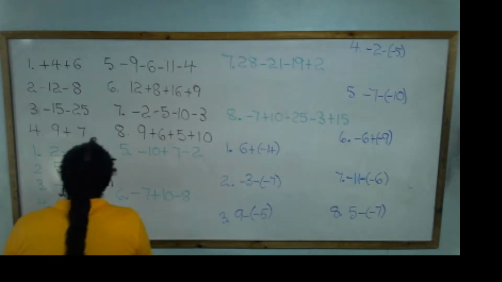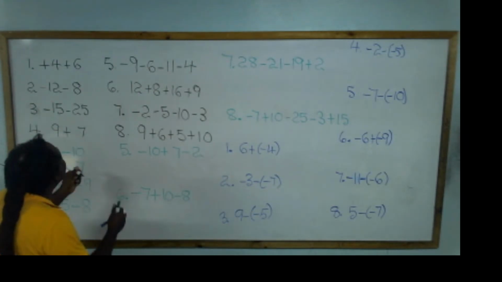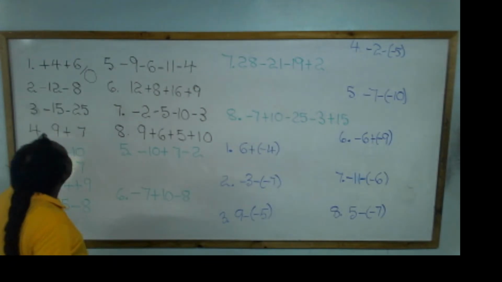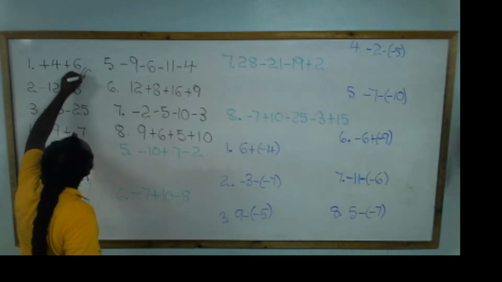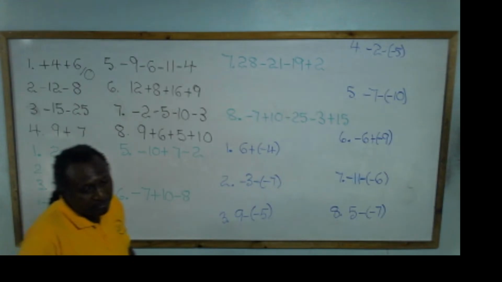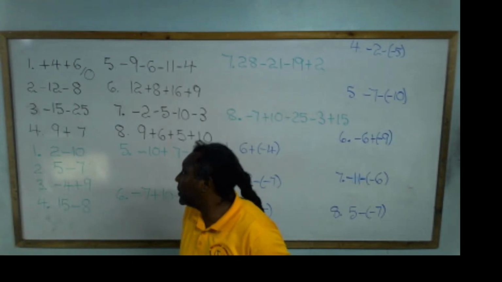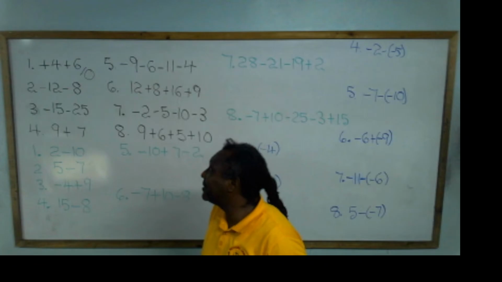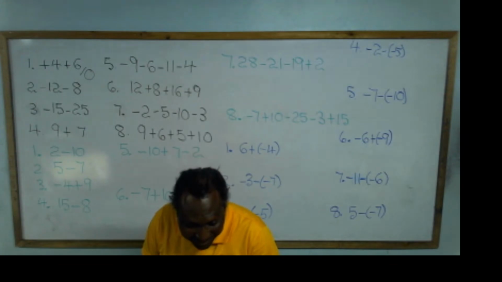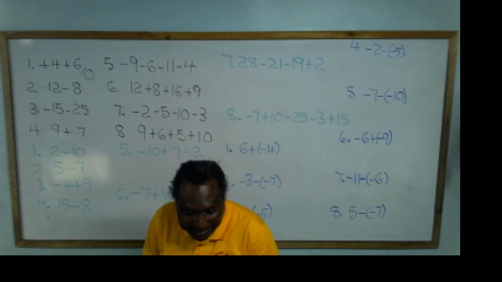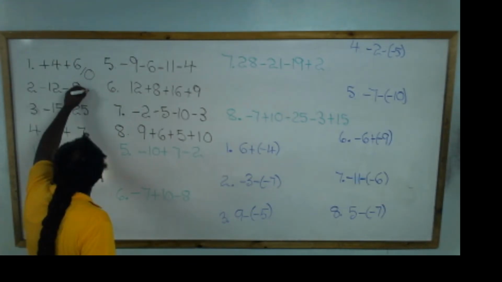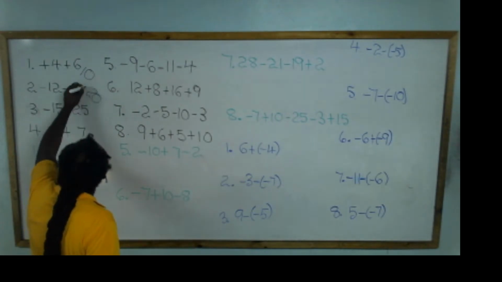The first one is 10. I'm going to write it slant because I don't have the space to write it. So that is 10. Number 1 is 10. We add the values and the answer will take the same sign as the numbers that we have added. So I've seen a 20 and I've seen a negative 20. So this one is actually negative 20. That one is negative 20.